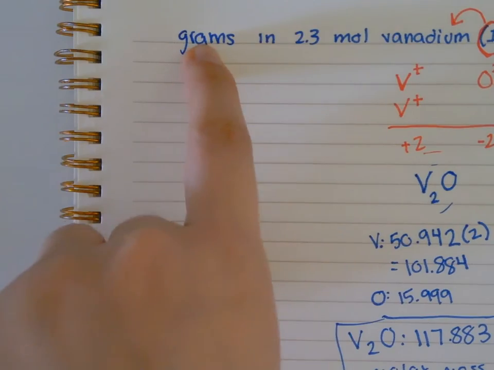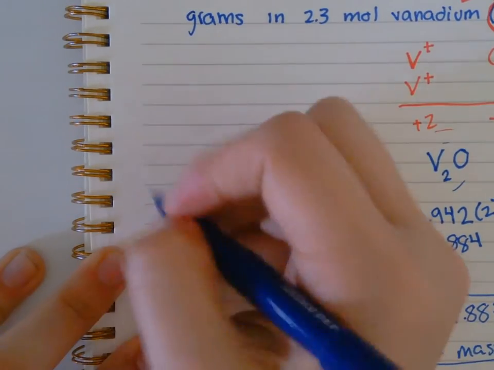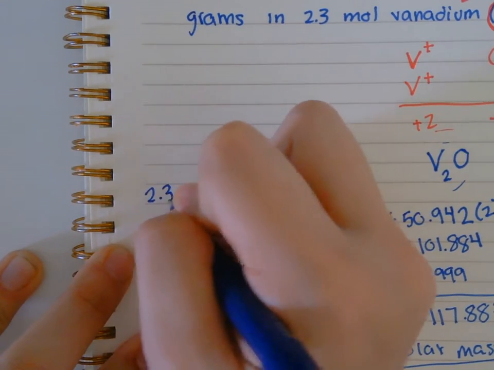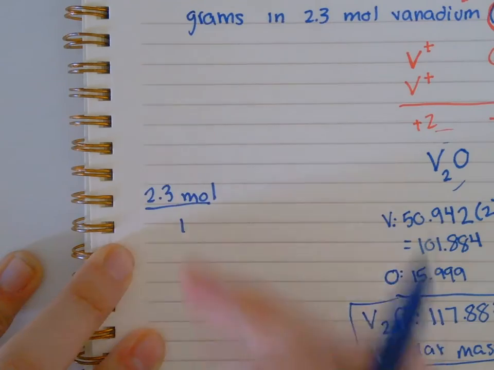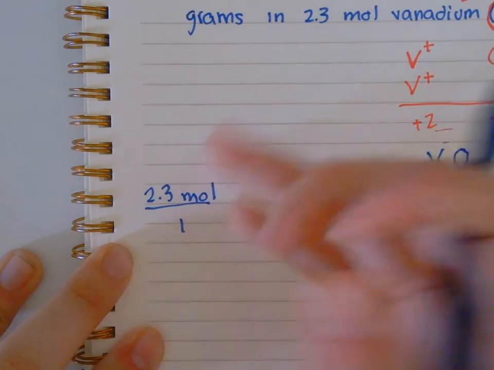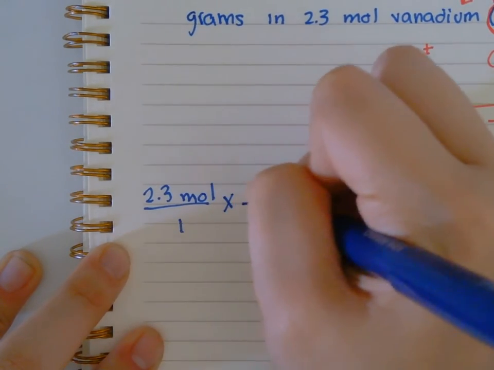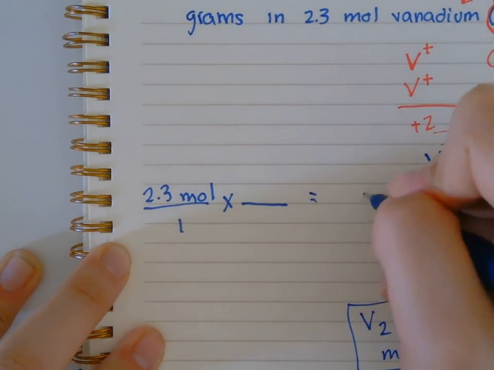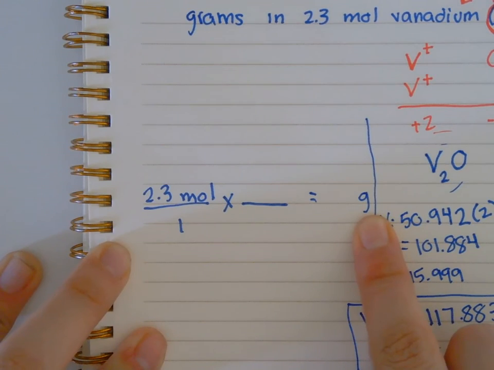They want me to find the grams in 2.3 moles. So I can start creating my little dimensional analysis table. 2.3 moles over 1, just because if you want to see fractions clearly, you can just put them over 1, and it's the same as just saying the whole number, times... I know that at the end of all of this, I want my answer in grams.